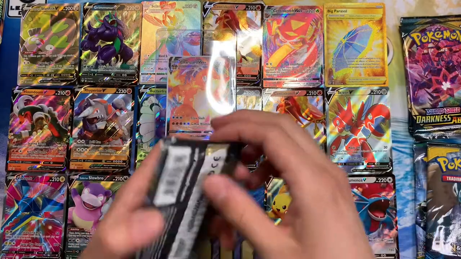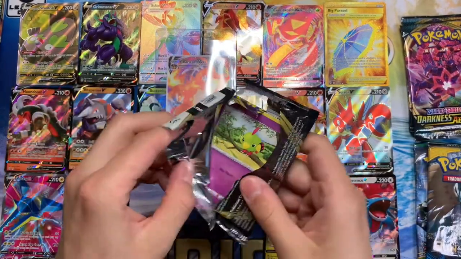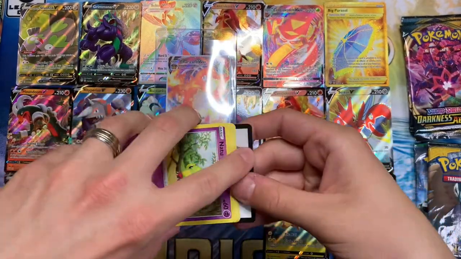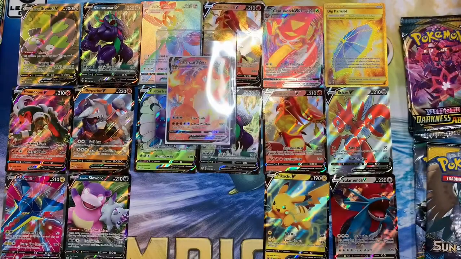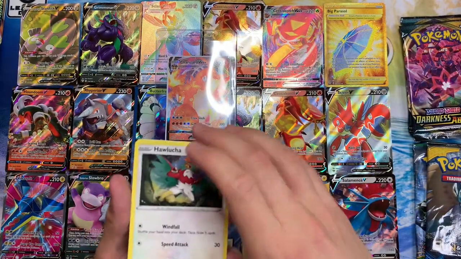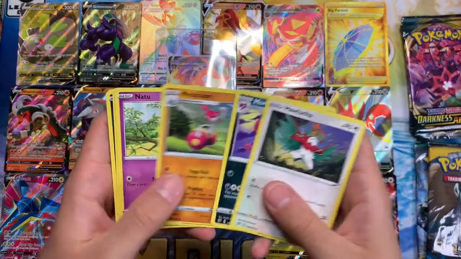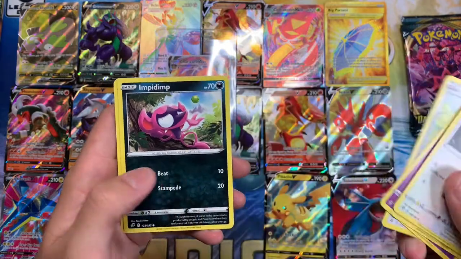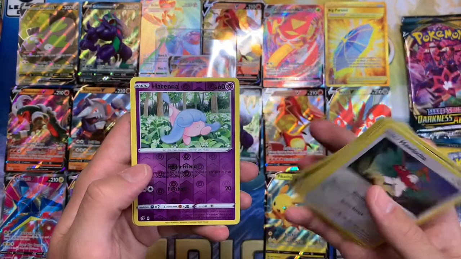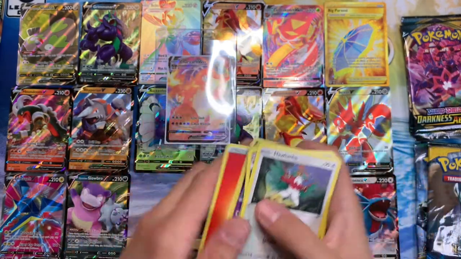Alright, Rebel Clash. Feels like a heavy pack. Code card. Hawlucha, Mordrim, Medicham, Natu, Honedge, Impidimp, Machamp, Electabuzz, Reverse Foil Hatenna, and an Alcremie.